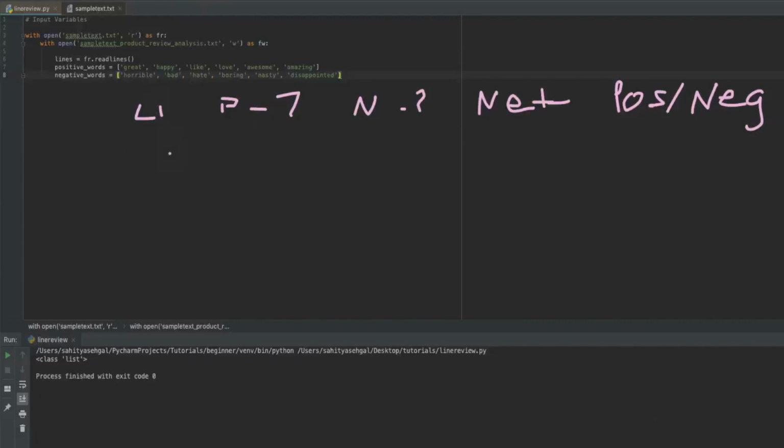And what that allows us to do is, you can imagine if you have product reviews that span 500-600 different lines, this is a very, very quick and easy way to do it. And there's so much more you can do with this afterwards as well. In a future tutorial, we'll talk about something called pandas, which is a data frame, and you can export this data into a data frame and do even more analytics against it. But let's just go back to the basics right now.